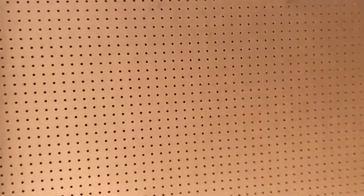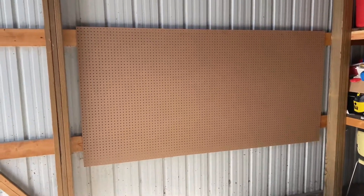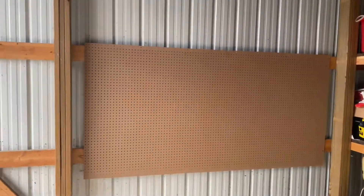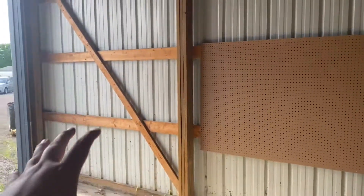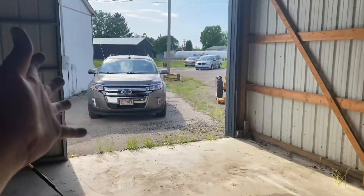So this is what we have right here — it's standard pegboard but I've screwed it in the corners and put some screws in on the bottom and it looks pretty good. We're gonna put baits all over this thing. I'm gonna have a shelf somewhere, but that's the first step to the amazing bait room. I'm gonna put some hooks in this thing and then run home, get some baits, get my rods that I'm not using, and figure some stuff out.